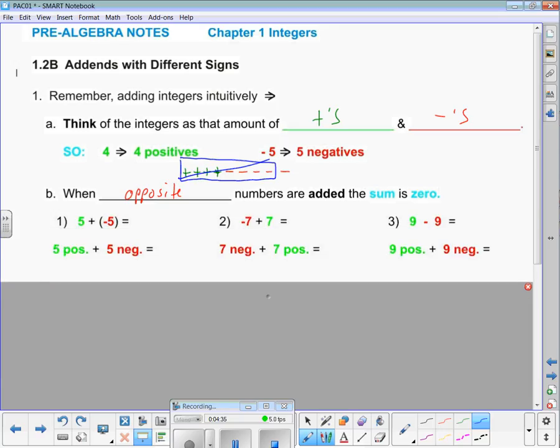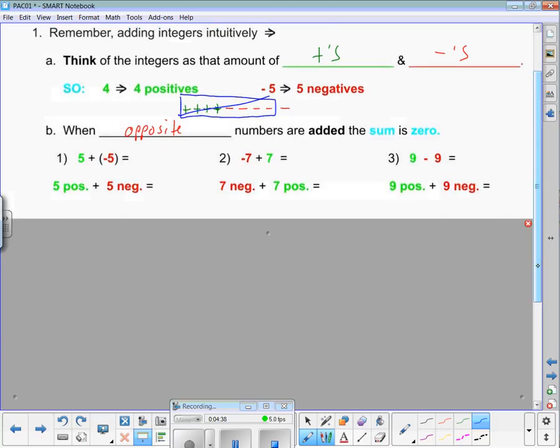So today and Monday, even Tuesday, we're going to train our brain into thinking this way. But that's the concept. So again, get your blue. Just real quick, opposite numbers, positive 5 and negative 5, 0, right? 5 positives and 5 negatives, it's 0. They're opposite numbers. What's number 2? It's 0. 7 negatives, 7 positives is 0. They're opposite numbers. Now look at number 3. Remember, number 3 is 9 positives, not subtract. It's 9 positives and 9 negatives. Opposite numbers is 0. What's 9 positives, 9 negatives? 0.